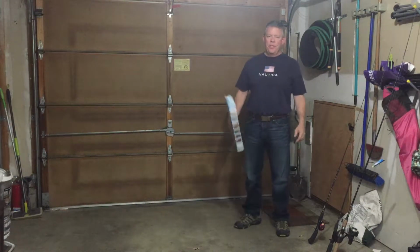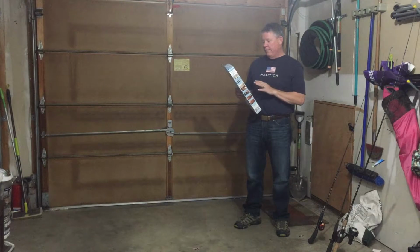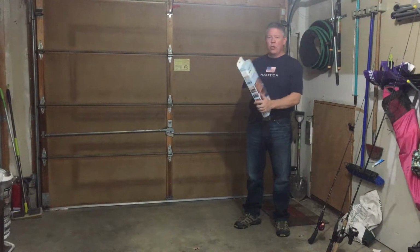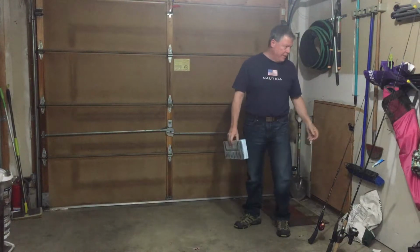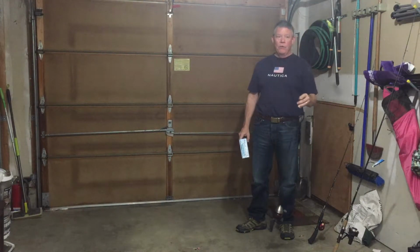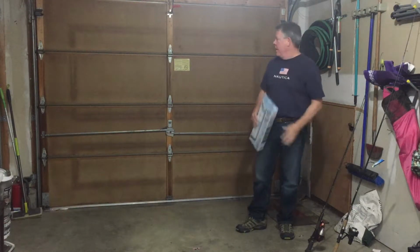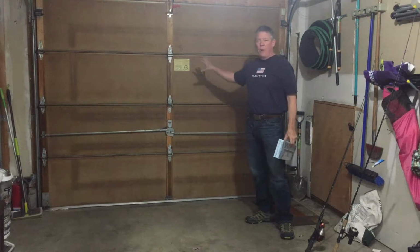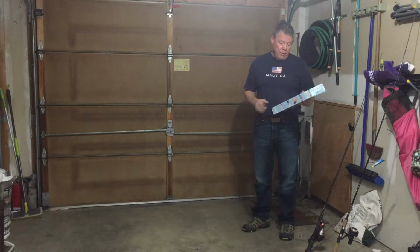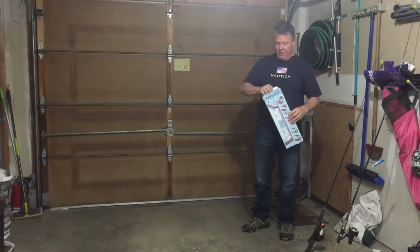Hey guys, my name is Christian, and today I'm going to try installing, for the first time ever, the Garagus garage door hooks and racks. So what this is, I don't know about you, but I have lots of fishing poles laying all over the place. I've tried all kinds of different ways of hooking these up, but this rack is going to go right here on the garage door. Never done it before, but it looks like it should be pretty simple, so we'll give it a shot.